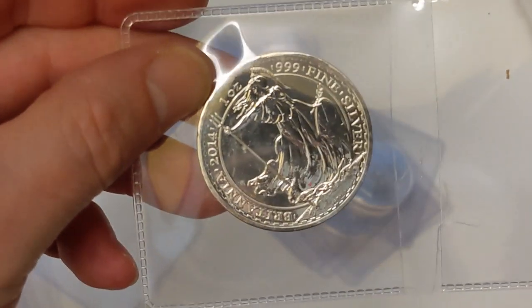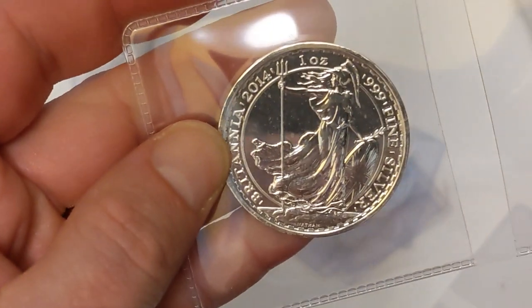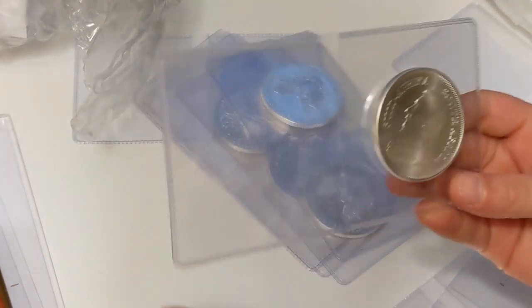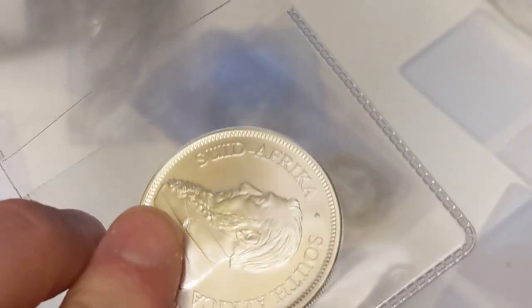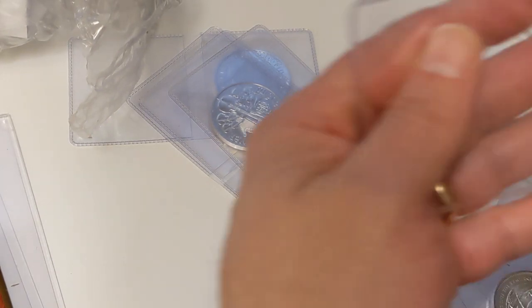A while back I did a video about the top five gold bullion websites and which one had the best price — that turned out to be a huge success for a channel my size. So here I am, covering it on silver this time. I'm going to expand the field to the top ten sites. I threw in a few private mints, and the game is which one has the drop-dead lowest price. Just remember: generics, rounds, bars — doesn't matter, as long as it's silver and it's the cheapest price they offer.